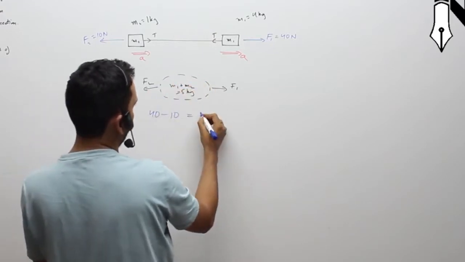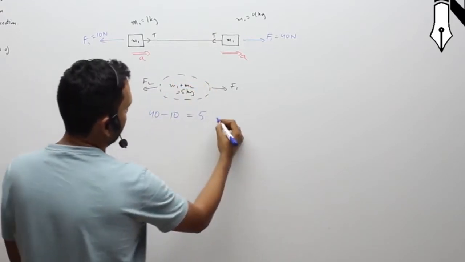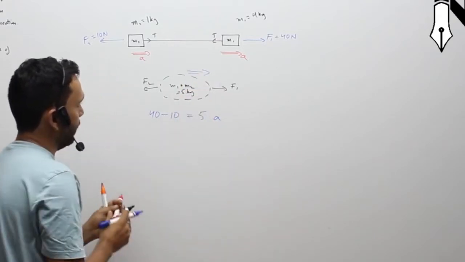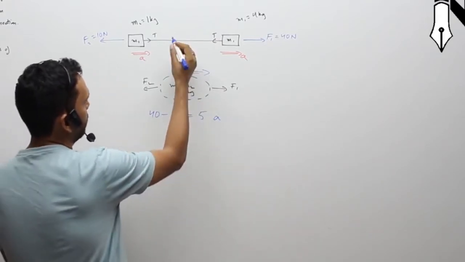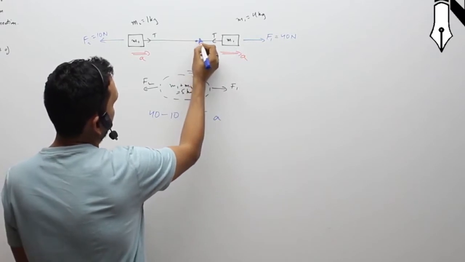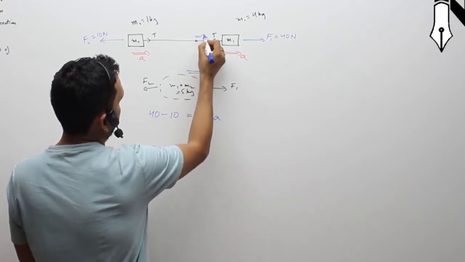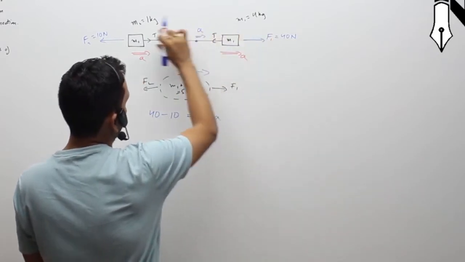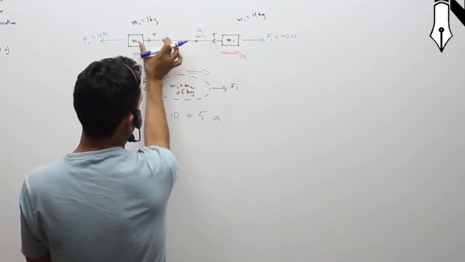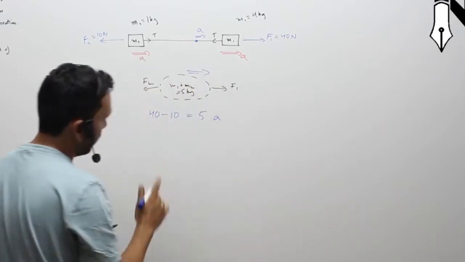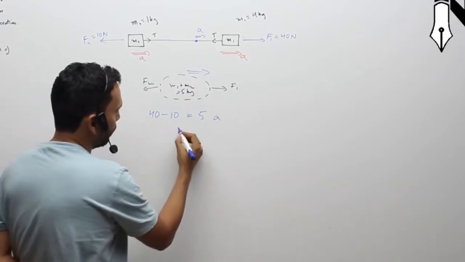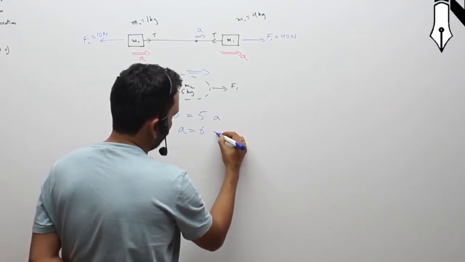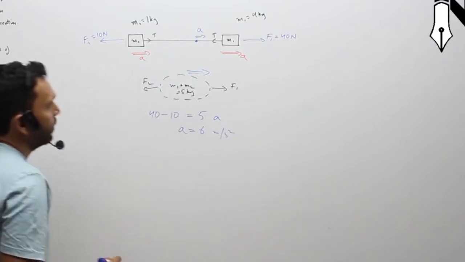The net mass of the body is 5, is equal to A, acceleration of the whole thing is A. So it is actually acceleration of the center of mass of the two things, which is A. But if this part is going forward with A, then this is also going forward with A, and this is also going forward with A, because this is always extended. So be careful over there. So what we have, A is equal to 30 by 5, which is 6 meter per second square.